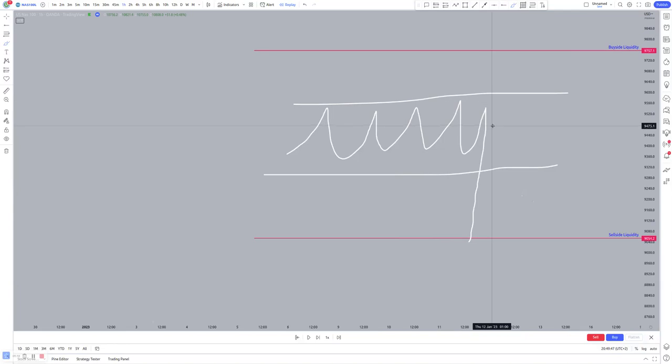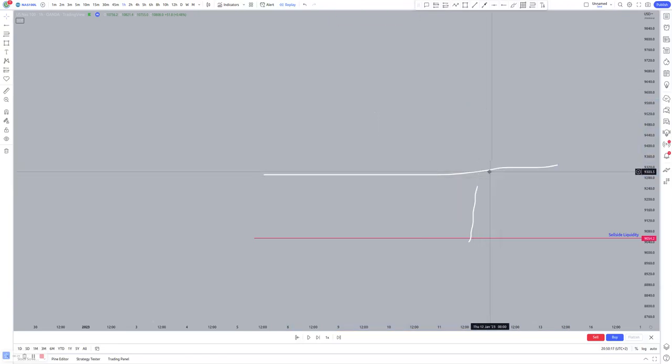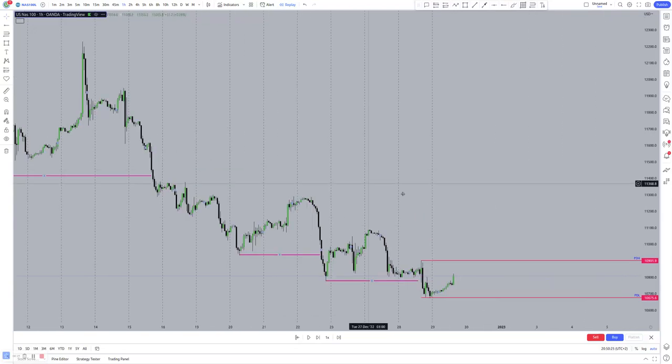So simply what I'm saying is, if there is no liquidity that has been taken, FVG and market structure can give you an idea to which pool of liquidity is going to be taken out first, and I'll give you a better idea on the trade that was taken yesterday. Because I'm not good at drawing, guys, and I'm sure some of you are already saying, well, I still don't understand what you are saying, but I hope with this it will make sense.